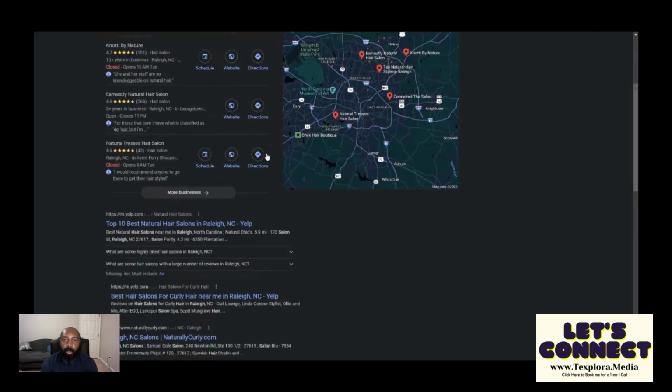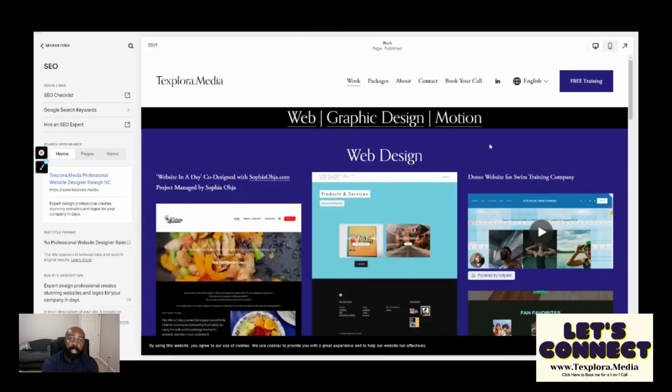The great thing about Squarespace is there are tools that you can use to edit your page description, and you can see exactly how you're going to show up on those search engines. So you really have an enormous amount of control for increasing or improving your visibility online for your business.